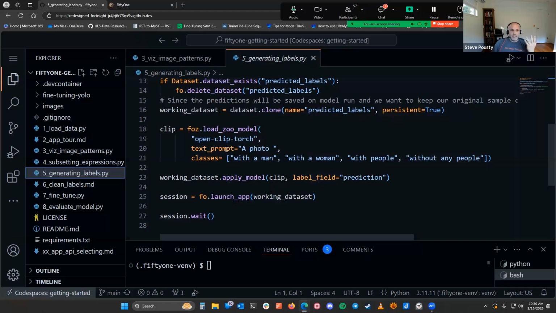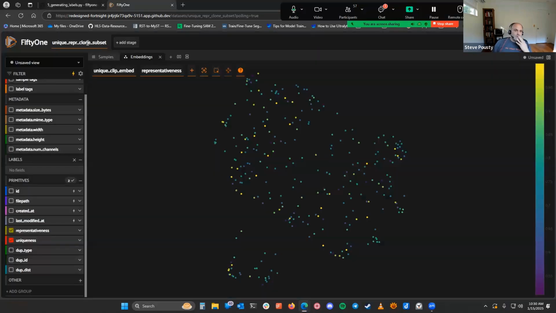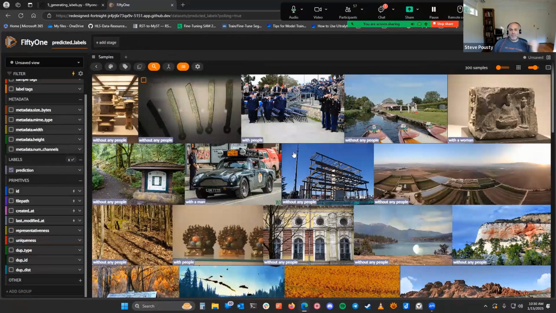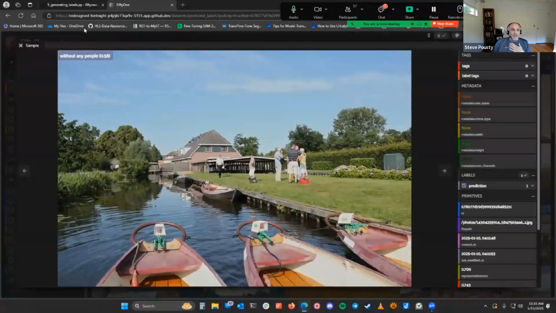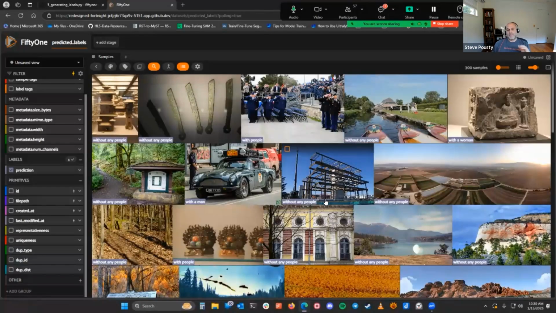And then I just launch the data set. What was the name of this data set again? Predicted labels. It should be here. If I go back to my samples, there's the predictions. It says with people, without any people, which is false, because there are some people here. So again, this wasn't to say these are the best labels.